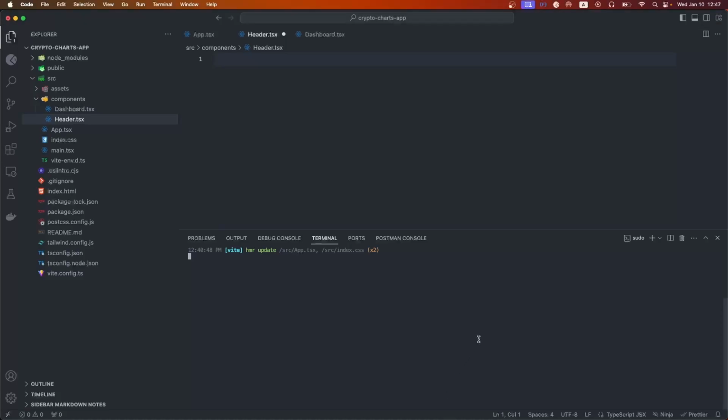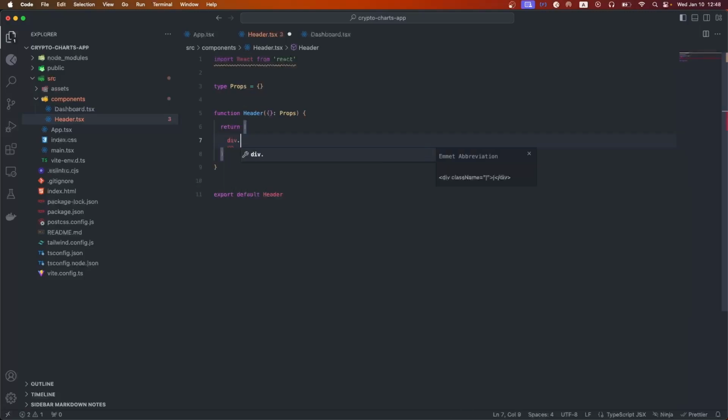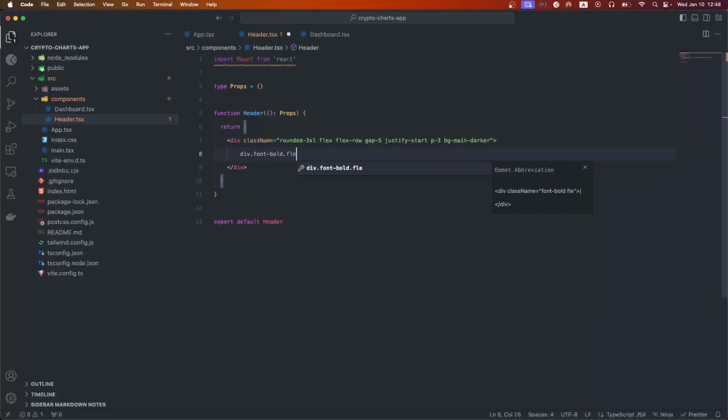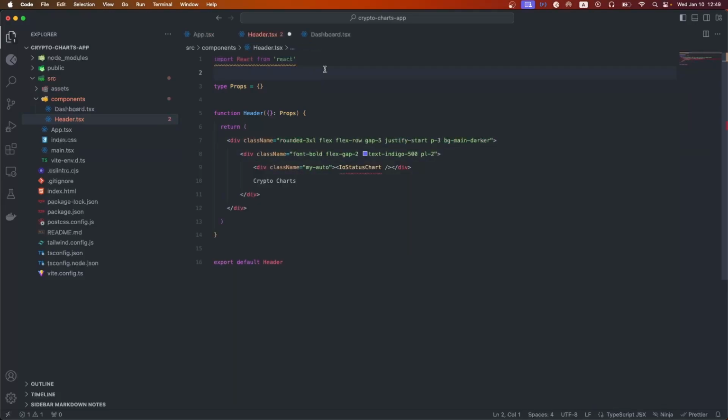So let's install React Icons. All right, let's create our header component. And finally, we need to add our icon from React Icons.